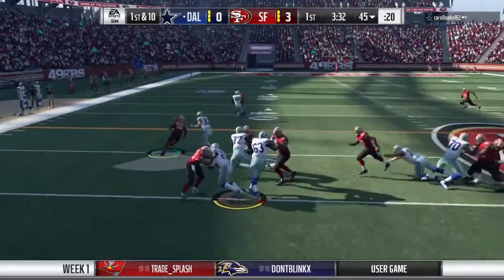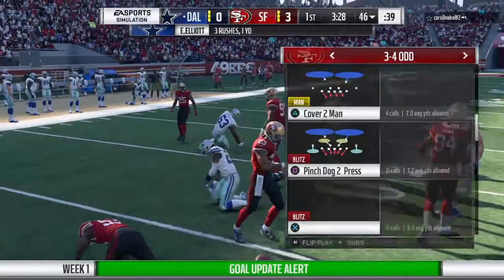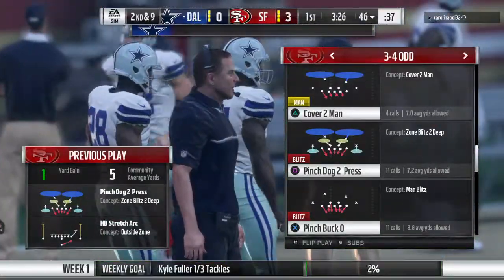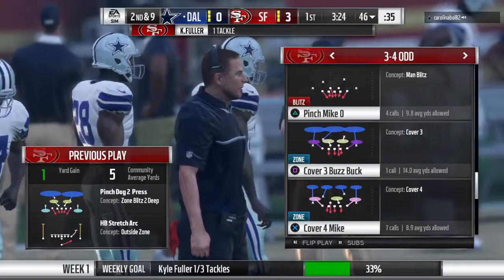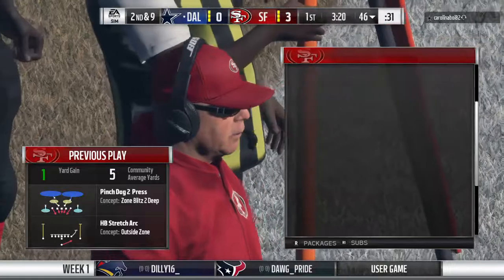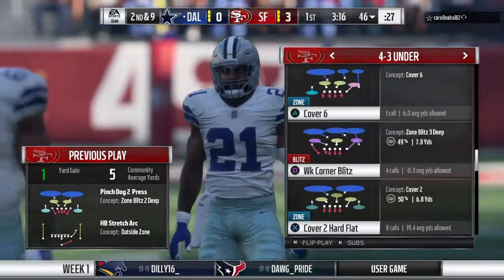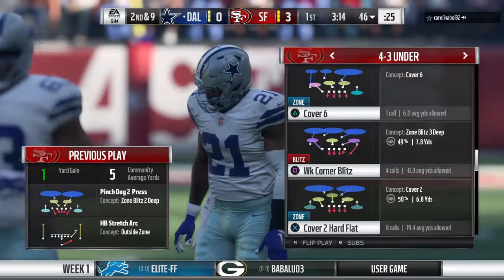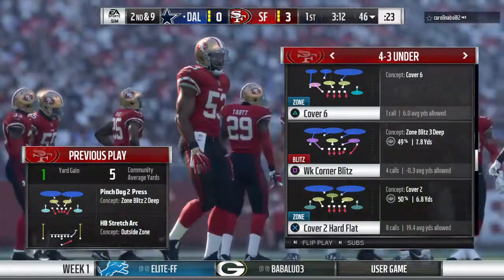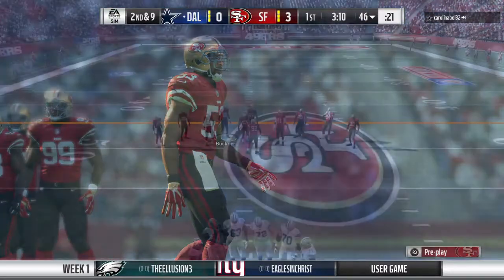A first down carry by Elliott, and no room that time, getting it to about the 46. Credit him with a 1-yard gain there to make it 2nd and 9. We haven't seen much from him running the football here in this first quarter. No, you're right about that. We haven't seen much of him at all so far. They've stacked him up pretty well, but when you're trying to run the football, sometimes you got to play the long game. Keep handing it to him, and some of those runs that aren't working now, they turn into 6, 7, 8, and maybe more later on.